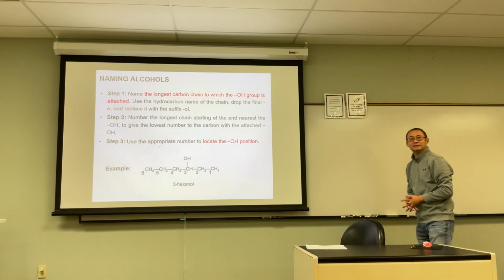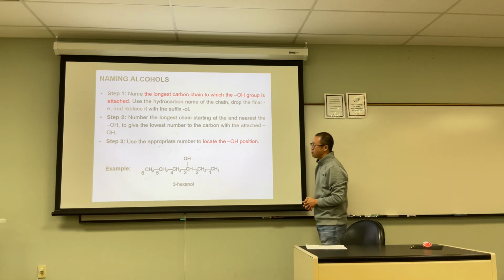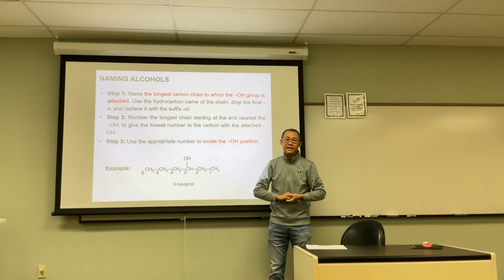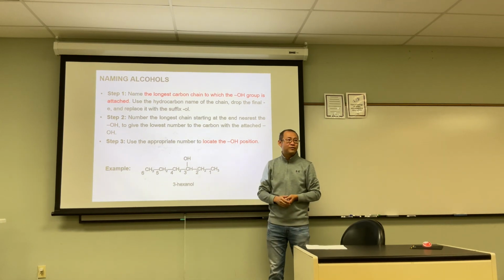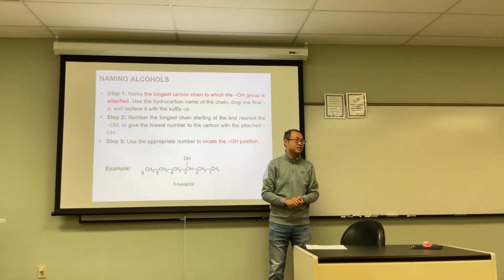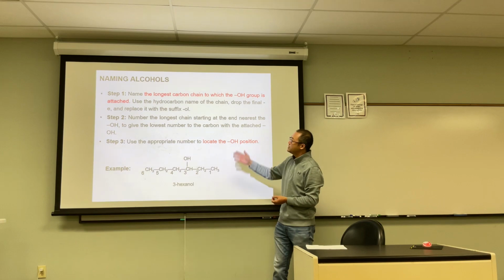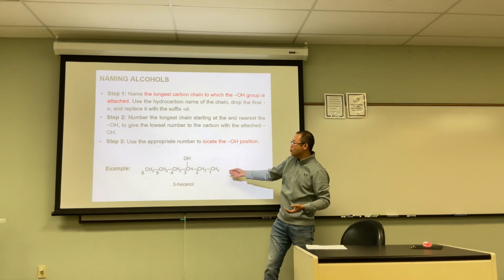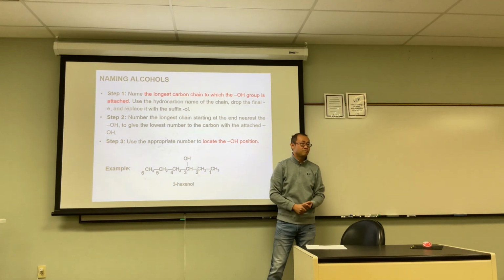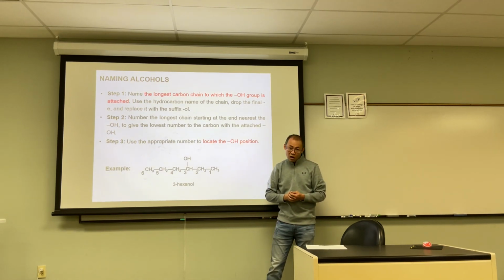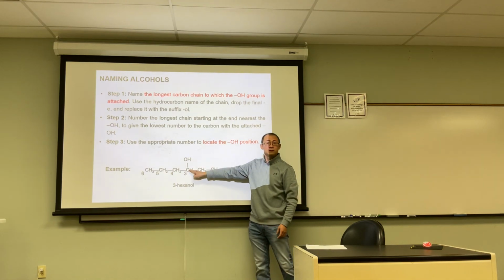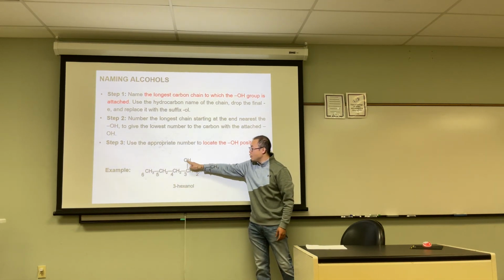Next, naming of alcohol. We'll be very quick now, because again, guys, you have studied the naming system for 2 chapters already. You know the whole system. So here, we're going to go over the steps, highlighting some modifications of the system we have studied. The steps are still the same. First step, you do what? Find the longest chain. But one thing to be careful of: the longest chain must include the carbon to which the OH is attached.